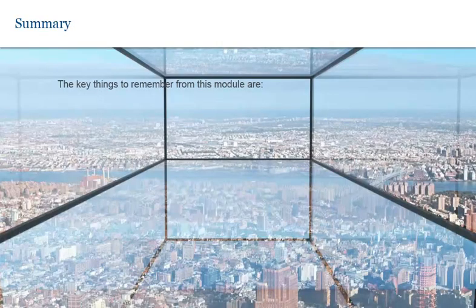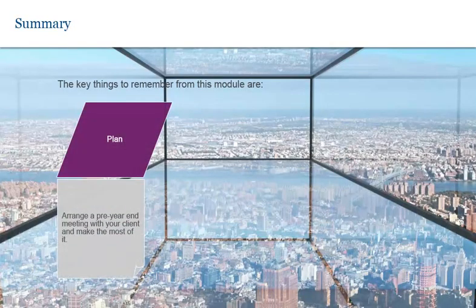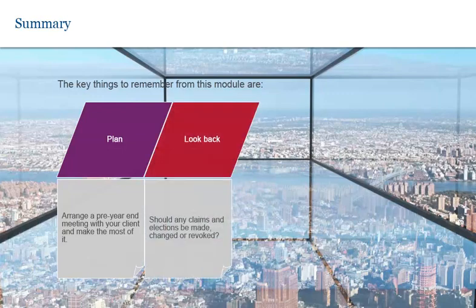Key things to remember from this module are: a pre-year-end meeting is a good way to learn more about your client's business and their plans for the future. Plan ahead to make the most of the meeting. This is also a good opportunity to look back at prior years. It may be that subsequent developments mean that a claim or election should be made, changed or revoked.